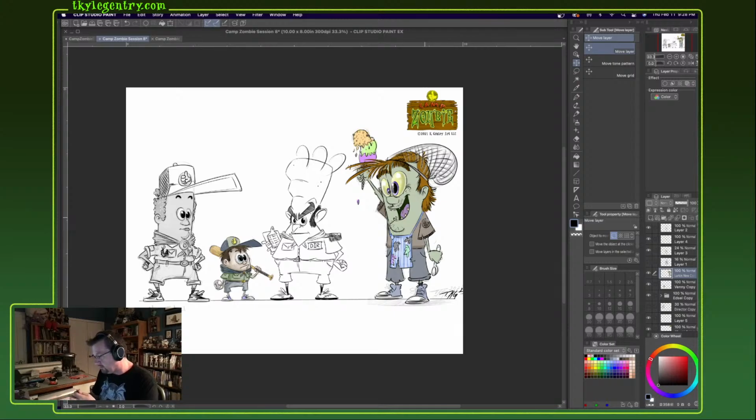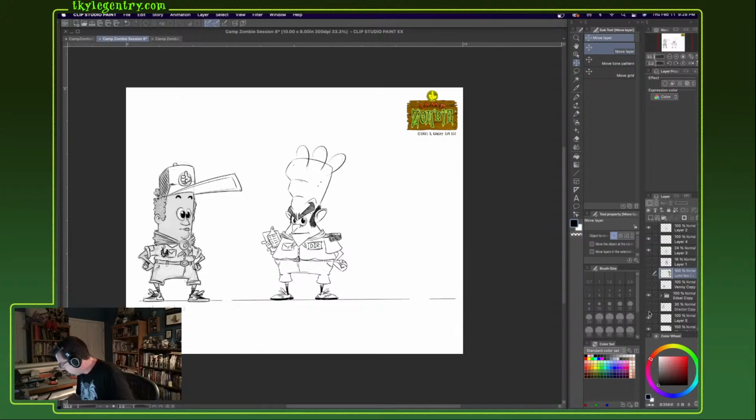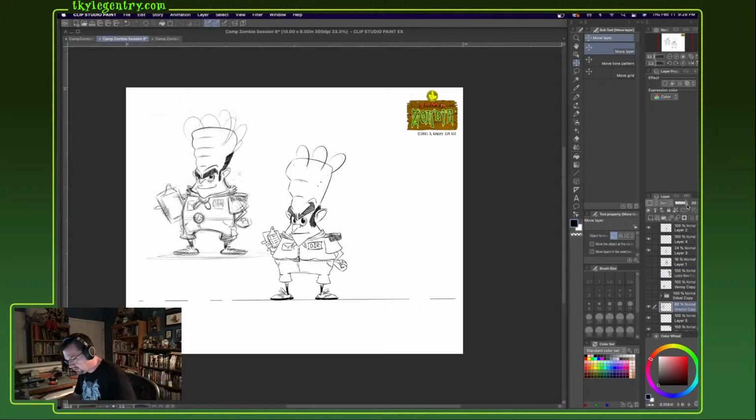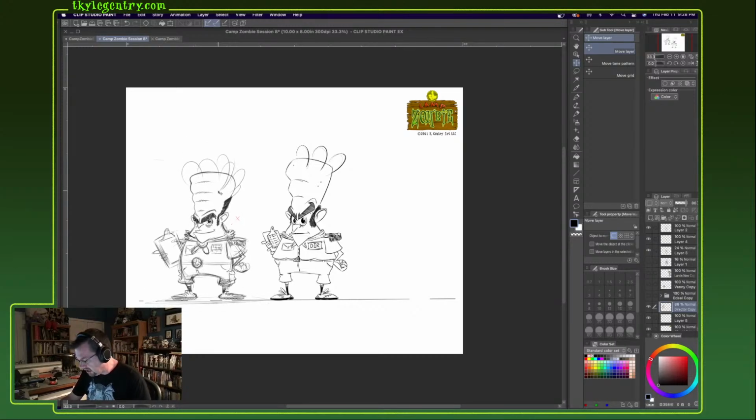So we've got a really much better direction for the director, and I'll have a name for him at some point. But let me get rid of these guys so you can see. Where is the old version? Ah, there he is. Okay, so that's what we started with. And you can see it still captures the same base elements of what I wanted. He's a little more angular, positioned a little differently. The only thing I might change is when I do the color on him, I might move his head a little bit over to the right because he's got more shoulder on my right side than he does behind the clipboard. So little design things that I can fix later on.